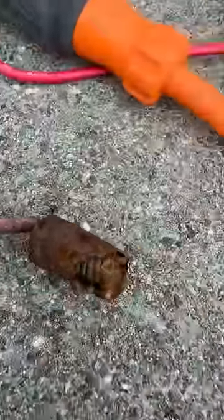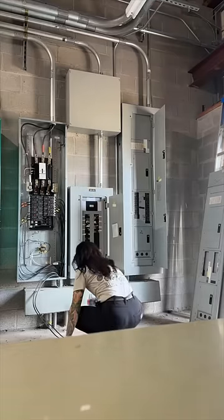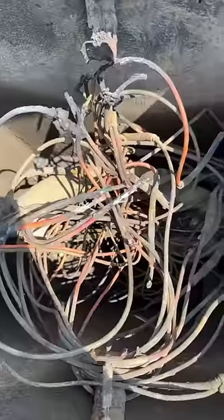This is the reason why this light pole didn't work, but it didn't fix everything. This wire nut is completely melted. I'm going to change it, splice it, make it all nice and clean. Then I'm going to attach my advanced circuit tracer to the wires that are tripping, and it brought me to this ugly manhole.